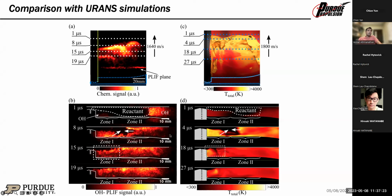And as time goes on, as the wave is passing through the PLIF plane, the reactants are consumed in the directions that the arrows are pointing. So up this way and back that way. And the wave has now passed. Now the wave has passed the PLIF plane, and you're looking behind the detonation wave at about 18 microseconds in the CFD plane. You can start to see the story of what that combustion system in the injection near field is all about. There seems to be an unburned pocket in the injection near field that does not burn. And then that burns almost in a 1 microsecond fashion, a little time later at about 19 microseconds. And that can also be seen as a total temperature rise.